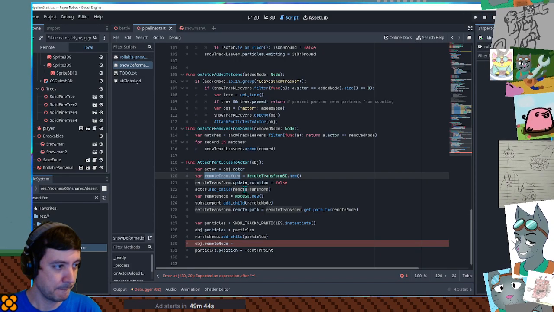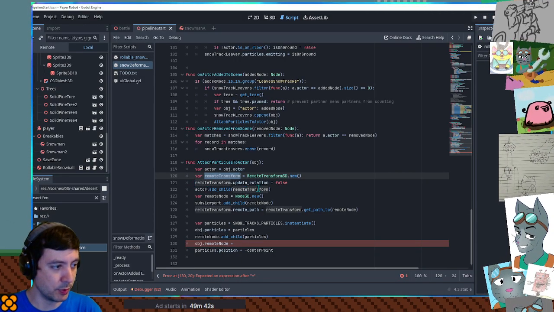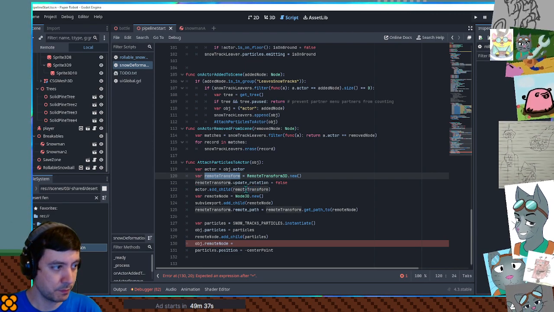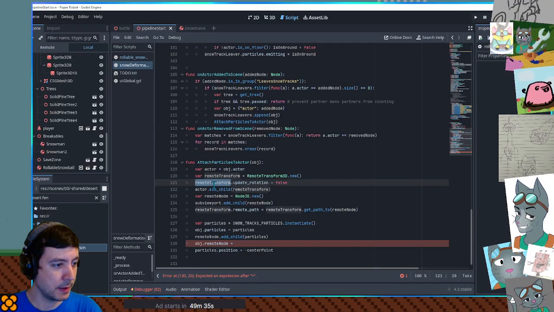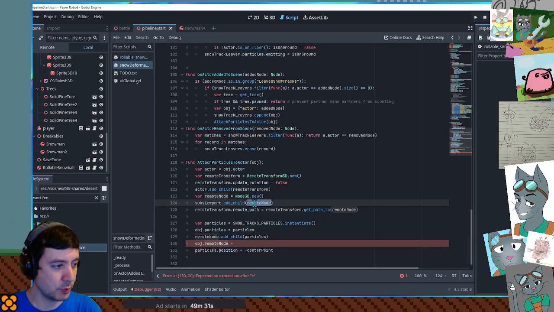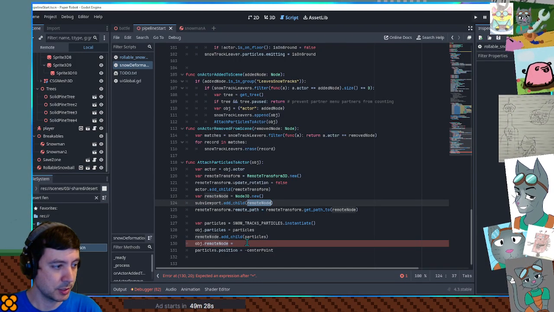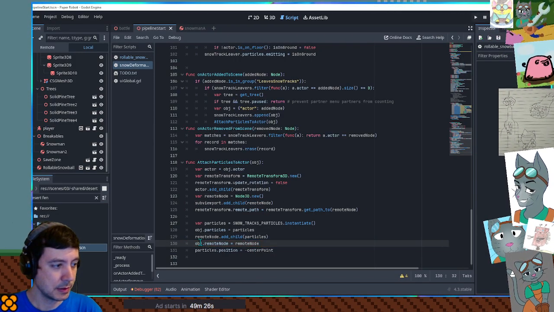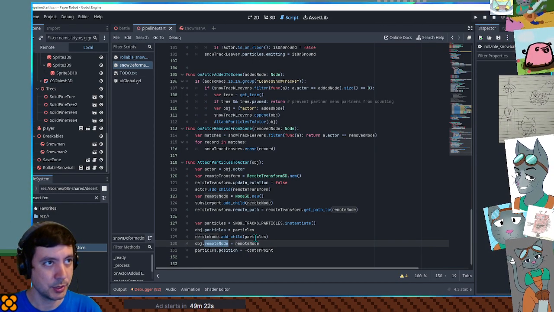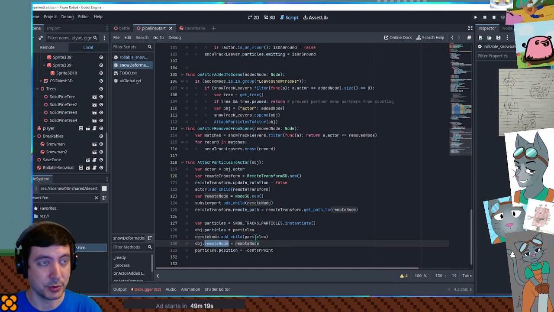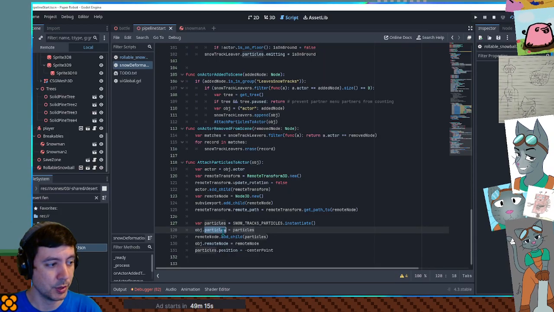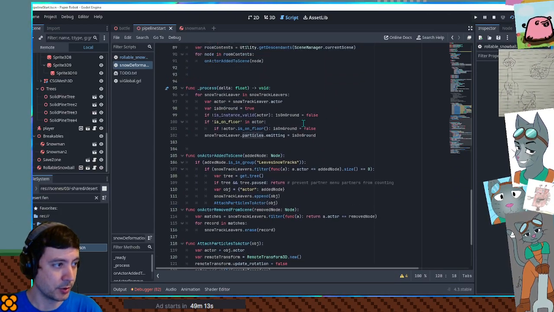Yeah. Well, the actor is getting removed, so that's going to automatically delete the remote transform as well. So it's just the remote node that we care about. The remote node contains the particles. We don't want to delete the particles, though, I guess. I guess we only want to turn off the particles.